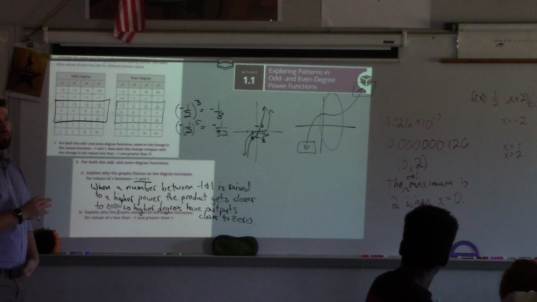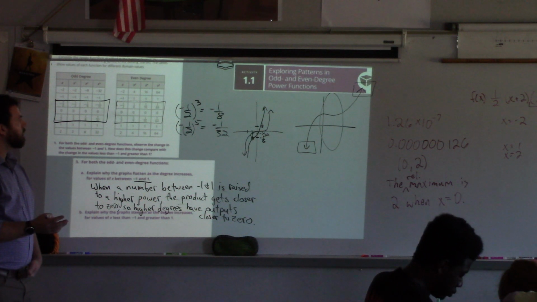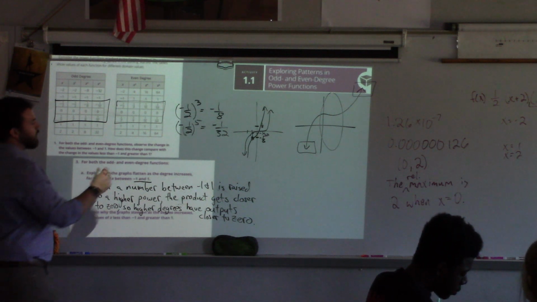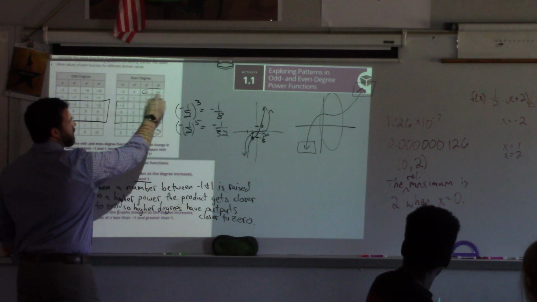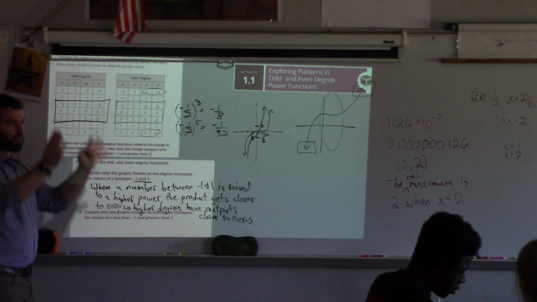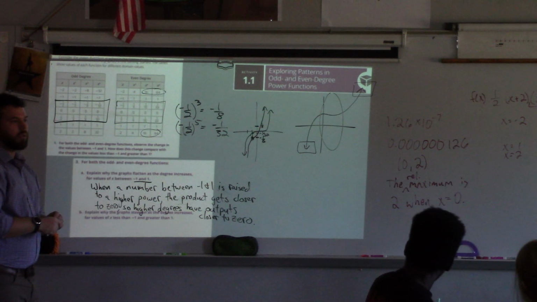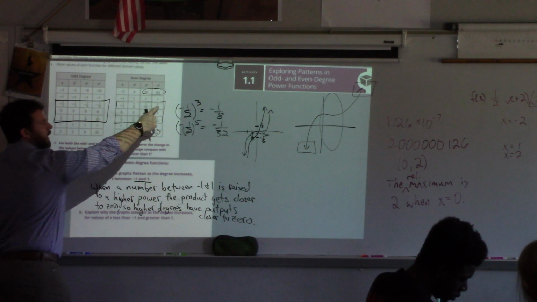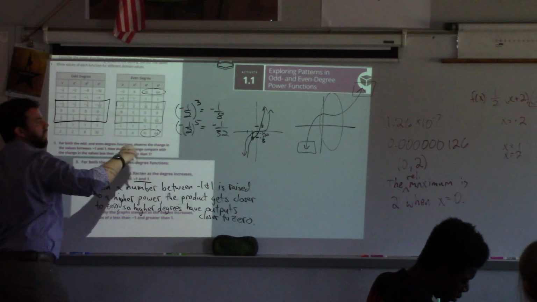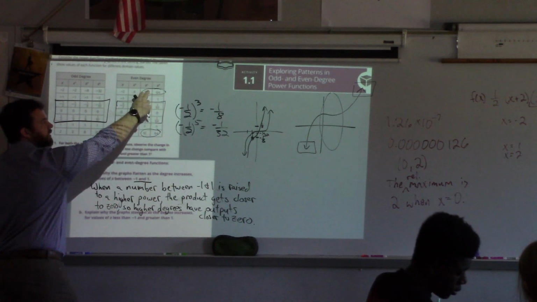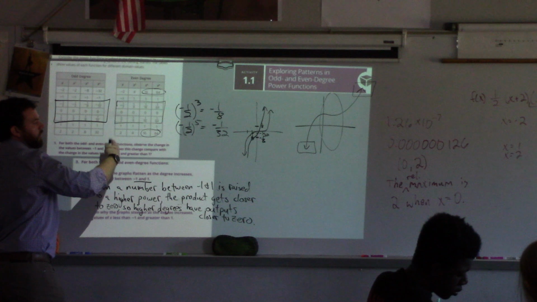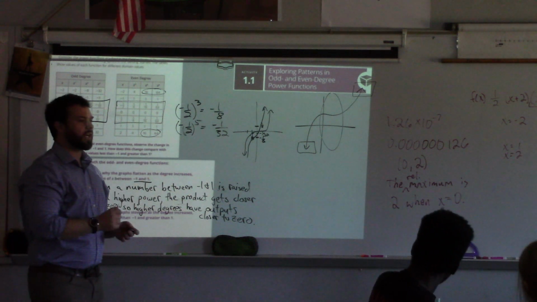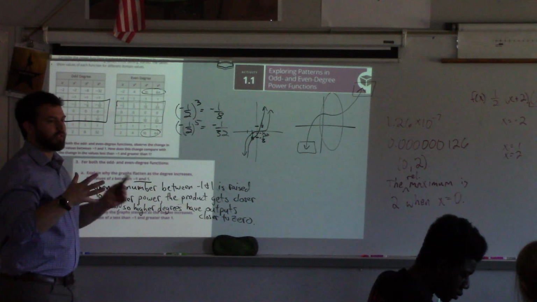Now, when you get greater than 1 or less than -1, you see how these higher powers are going to grow much more quickly? That's why it's much steeper on the ends as well. So, between -1 and 1, it's closer to 0, so it flattens out. Greater than 1 and less than -1, it's growing more quickly, because 2 raised to the 6, it's 64, right? I'm repeatedly multiplying by 2 each time. That's what's happening there in the center versus the outside.